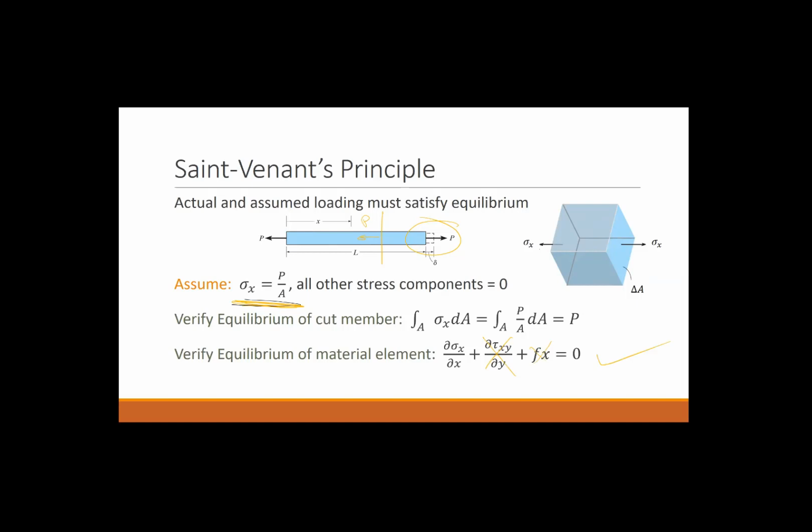All right. So, I don't know about you, but I prefer for gravity to always be up and down, even though there's no particular reason for that to be true on this slide. I like for it to be up and down. So if I have the same member up and down, and I apply P, now the stress is still going to be P over A, right?